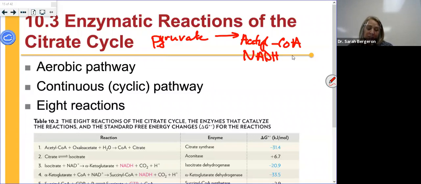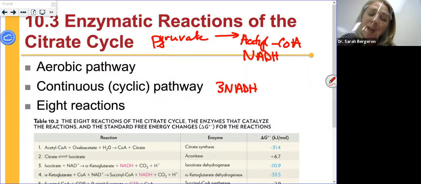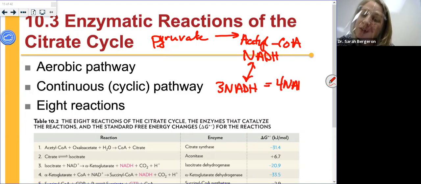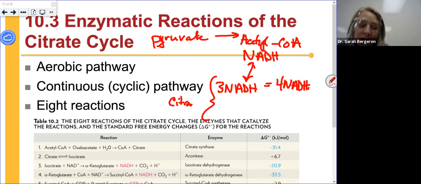So when we look at this, you have to remember what's actually part of the citrate cycle and what's not. If we look at the citrate cycle itself, you're only going to make 3 NADH. But when we add these up, we're going to get a total of 4 NADH. A lot of times people forget about that one that came from pyruvate dehydrogenase, and I don't want y'all to forget that. You're also within the citrate cycle, so this is citrate, right? We're going to make 1 FAD.